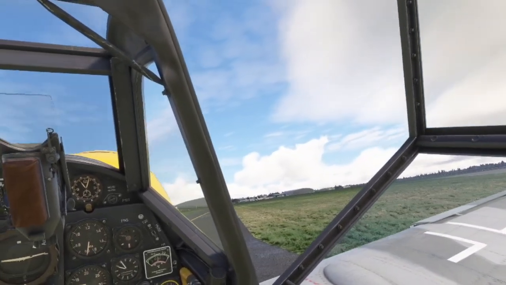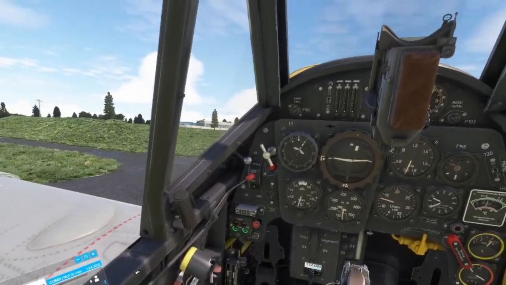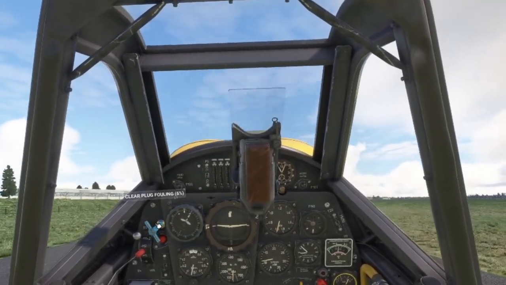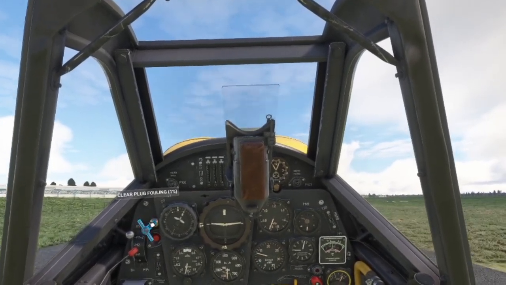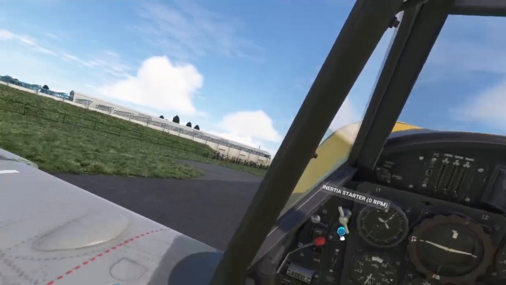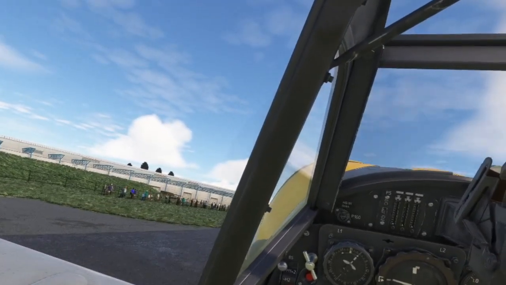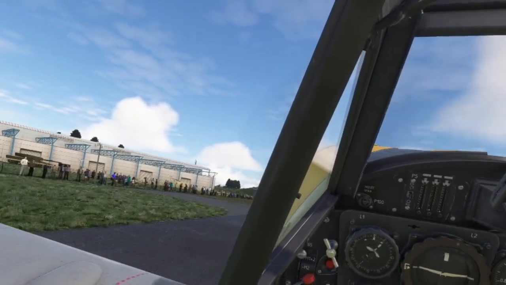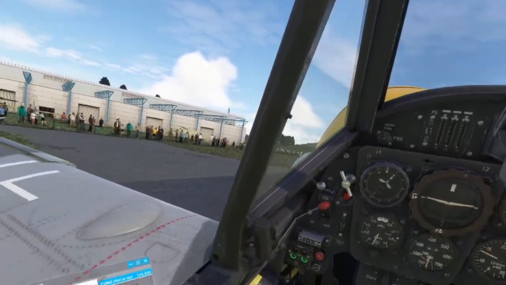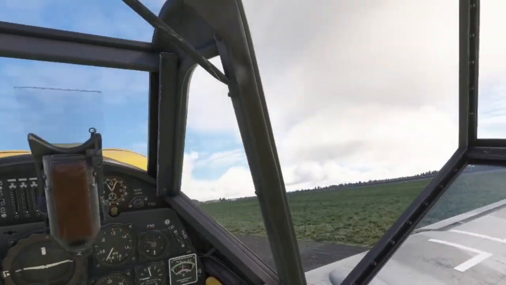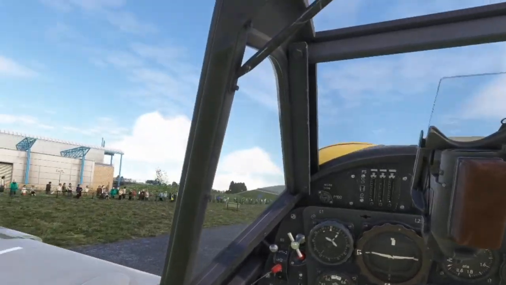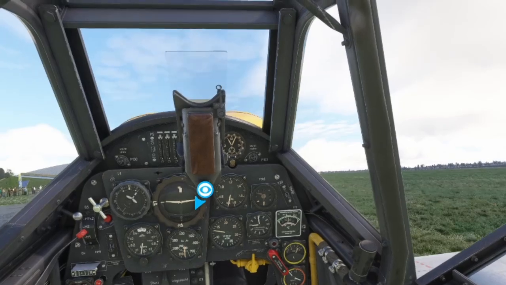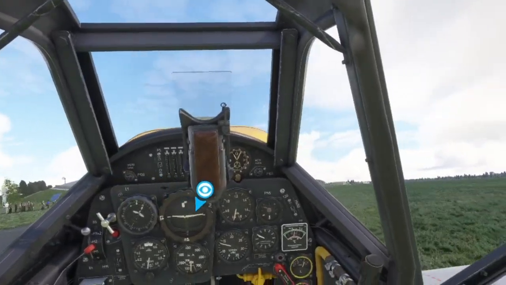Okay, we're around. Once we straighten up here, I am going to lock the tail wheel. Prop pitch back to manual and 12 o'clock.